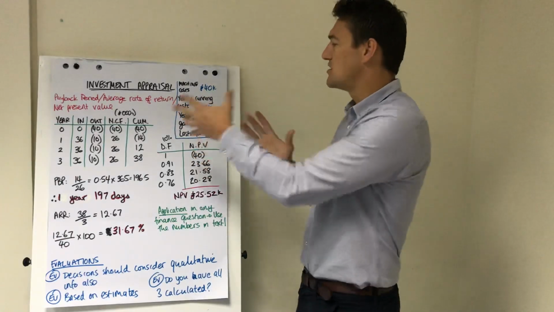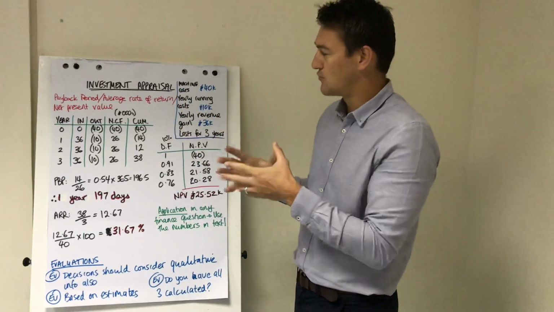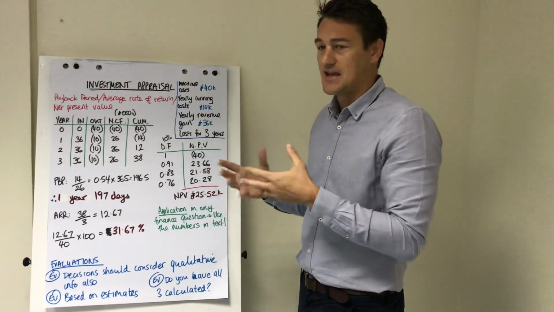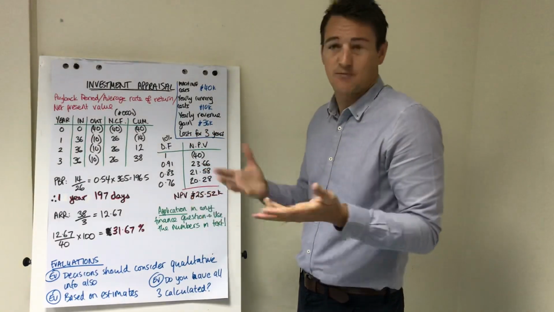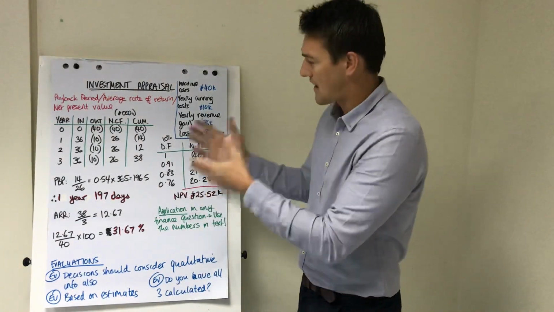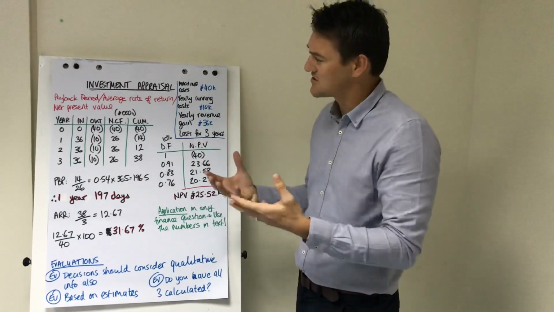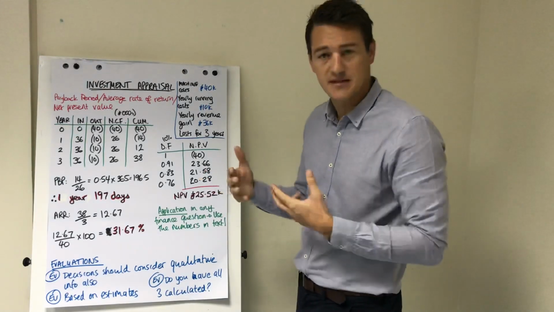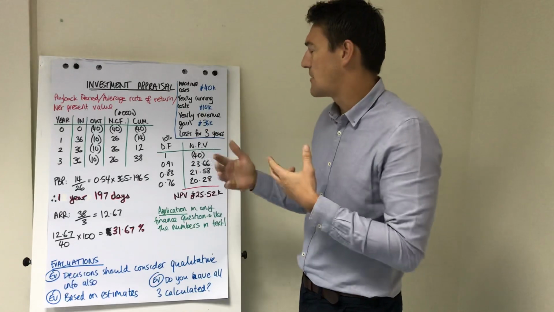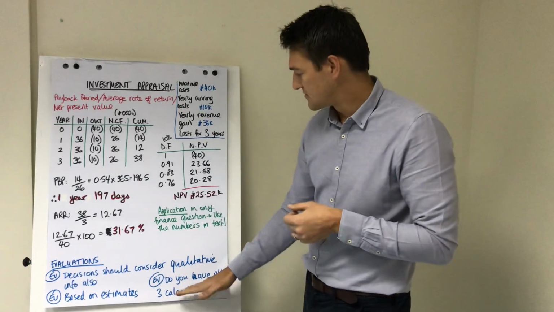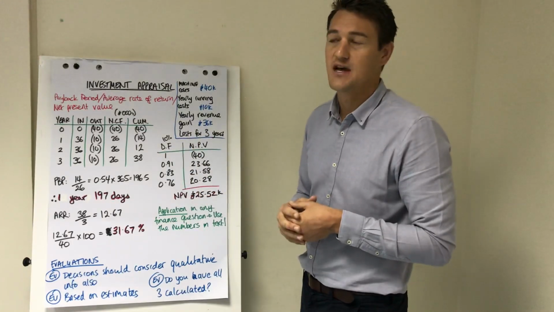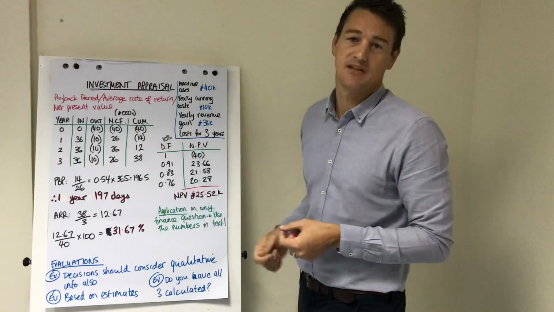And so you can always use, do you have all the information to do all 3 models as an evaluation point? Because if you don't, you can say, well, actually, we need to do a net present value because we need to consider inflation. Or if you don't have a payback period, you could say, actually, we'd like to know when it pays back because the business isn't in a great liquidity position, and therefore an earlier payback period would be preferable. So you can always question if you have all 3 together, because a lot of the time you won't, and therefore it's easy to evaluate. You say you need to do all 3.